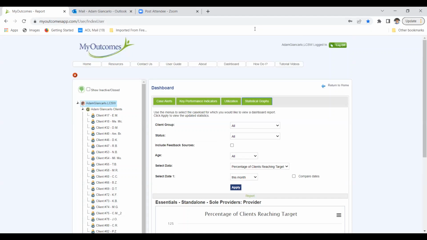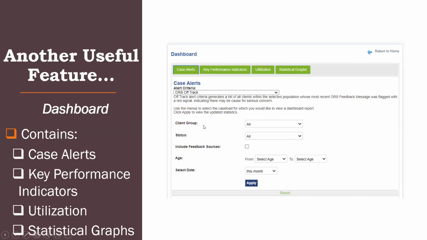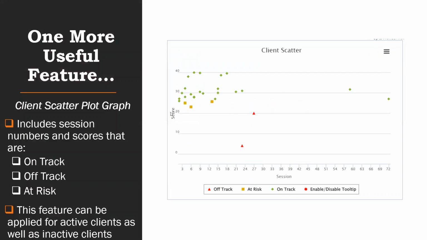And then there's the client scatter plot graph. So that includes the session numbers and the scores that are on track, off track, and at risk.